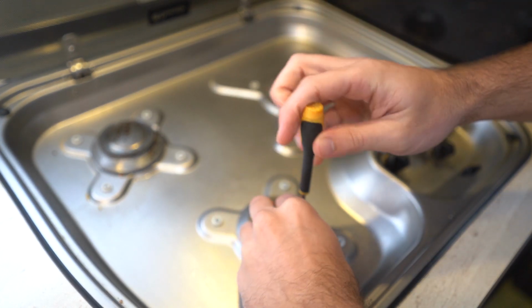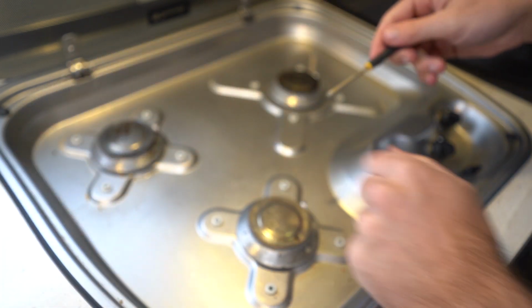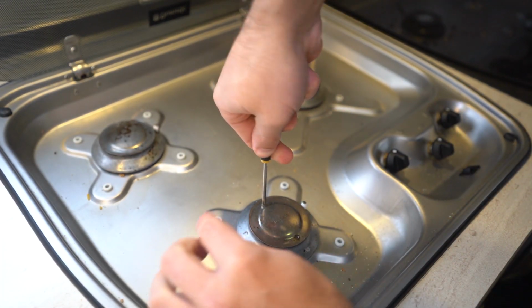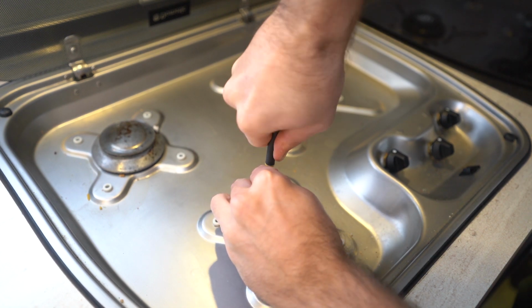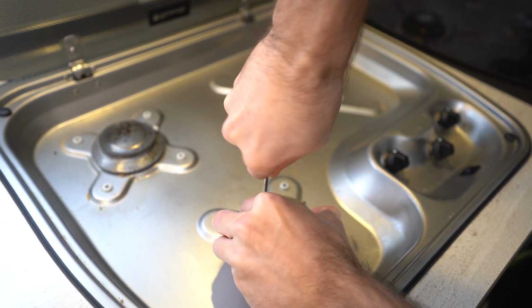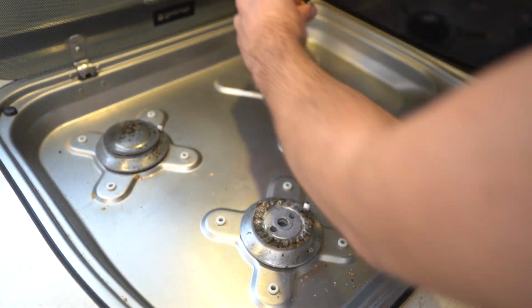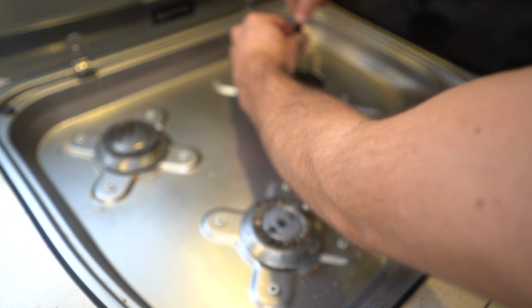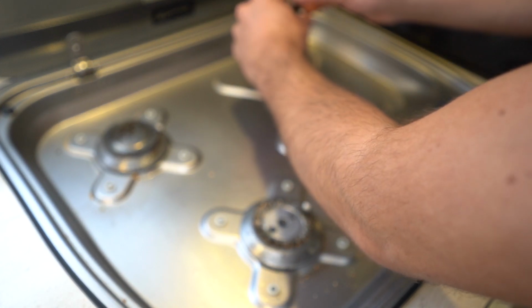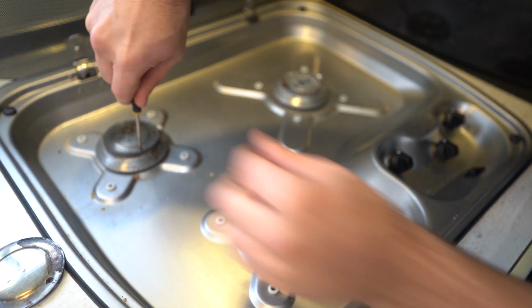Now you want to be careful with these because the screws they use in these can round off quite easy. I can see this one is a little bit rounded, so you're going to have to press hard and push down without trying to get it rounded off. It's also good to find a good place for these screws to keep them safe. These little things can go missing and get lost very easily, and it's hard to get hold of the same ones again, so always make sure you put them back in a place where you remember.